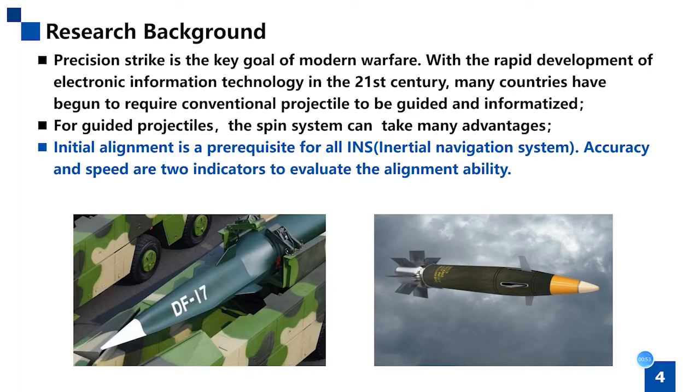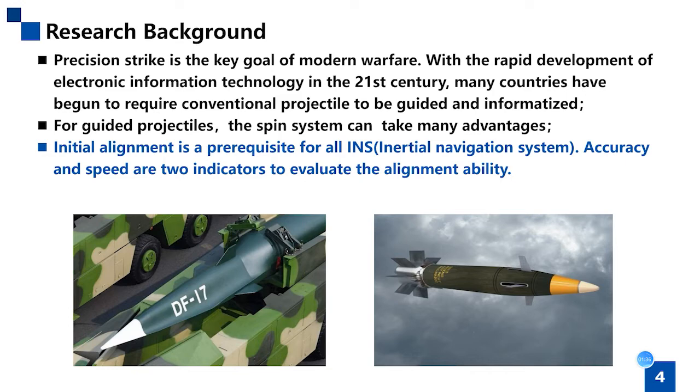Precision strike is the key goal of modern warfare. With the rapid development of information technology in the 21st century, many countries have begun to require conventional projectiles to be guided and informatized to ensure effectiveness and accuracy in modern warfare. Guided projectiles with a strapdown inertial system can take many advantages, for example, simplifying the composition of the control system and reducing the impact of structural asymmetry.